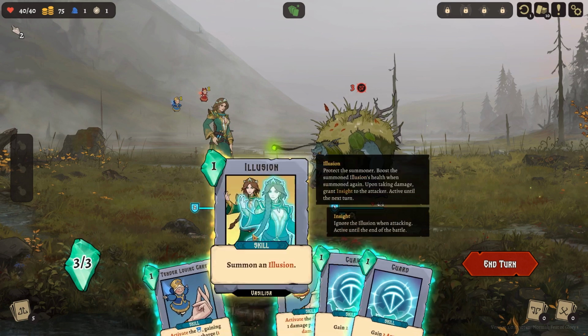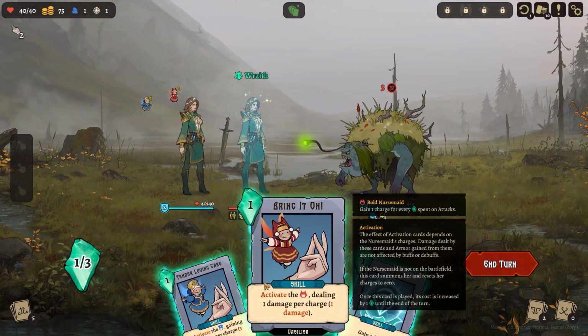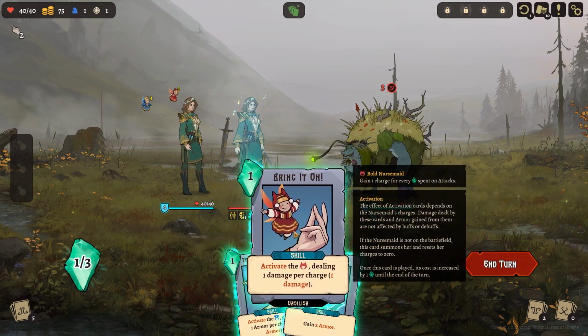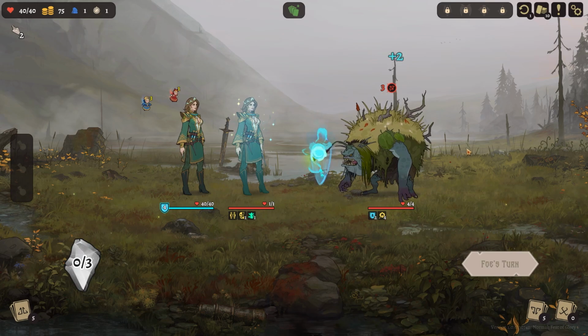Well, I think we should just illusion into a guard. Sure, and we'll do 1 damage, not that it meant anything.